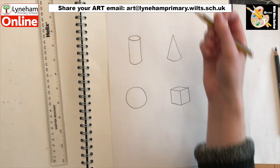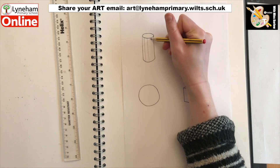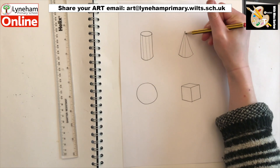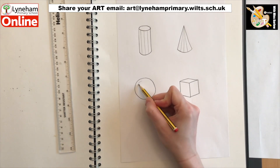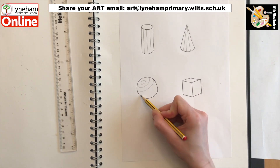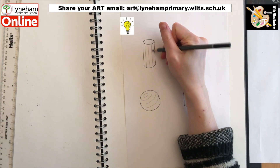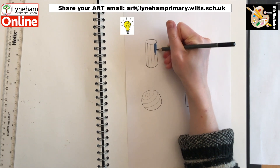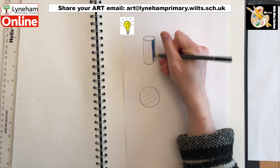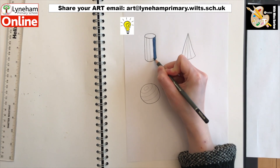As we are just getting started, we are going to use lines so that it is easier to see and help us break up the sections, just like on our value scale at the beginning. After more practice, you'll be able to have a go blending without these lines. We're going to break our shapes up into four sections and leave the cube as it is. Before we begin shading, we need to have a think about which areas will be light and dark. When light hits an object, it's going to have higher value and be lighter, and shadows will create a lower value making it dark. The darkest section will be the furthest away from the light.